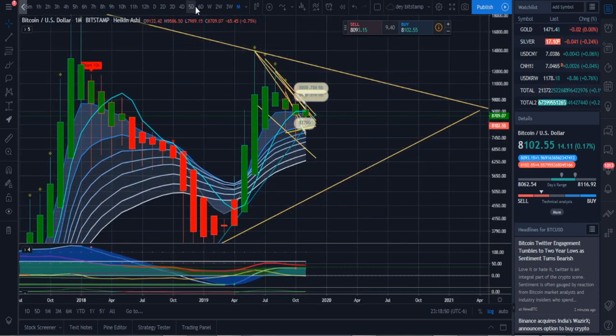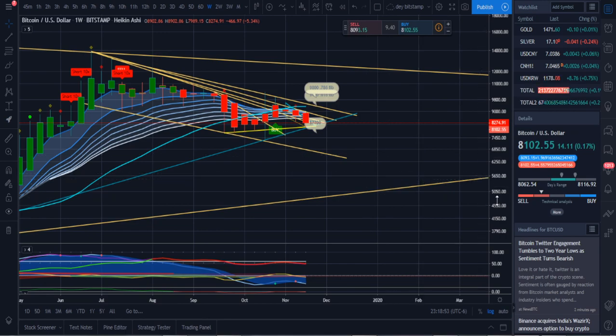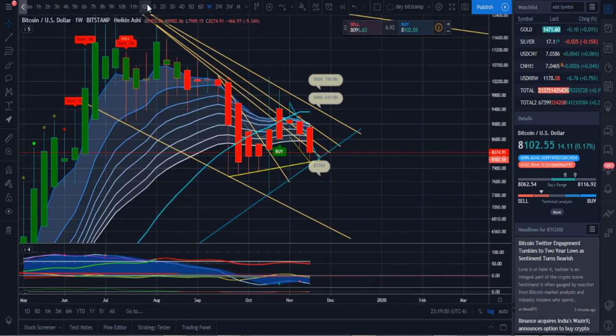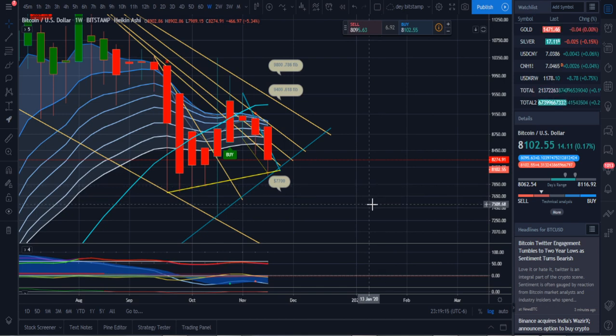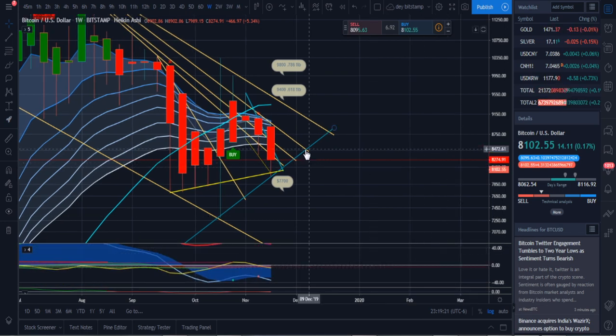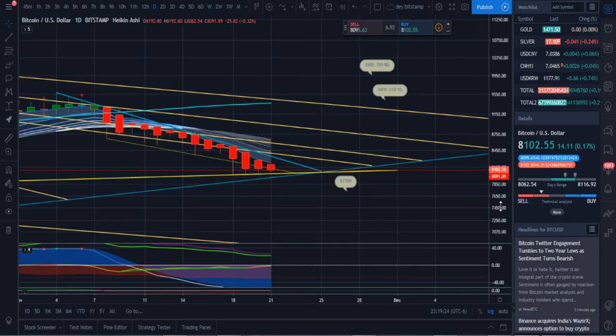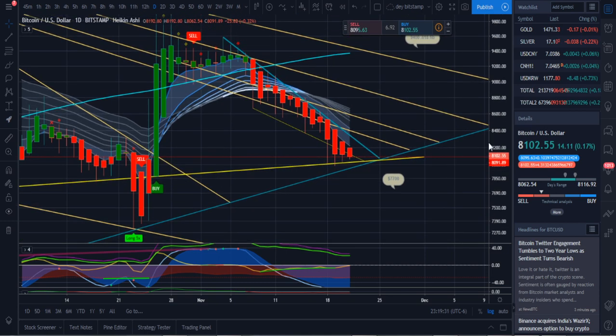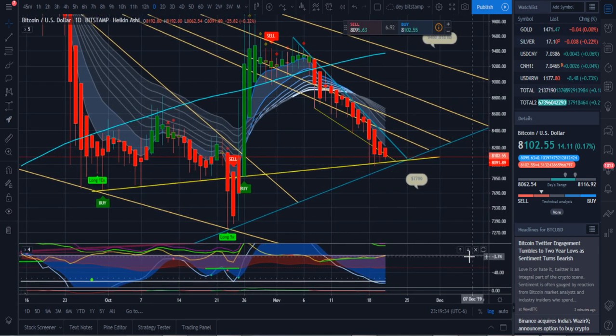So it's not time to panic sell just yet, or probably never for that matter. Even our higher time frames, from the 1 day all the way to the 6-day, are going to take a little while to move, but they are gearing towards a potential bottom. And I think there needs to be a little bit more bearish sentiment in the market before we decide to move any higher, which could mean that we get a lot of people bearish and then decide to make our move.